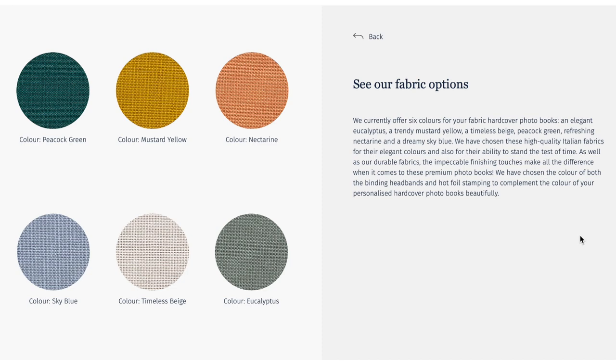For this book you can choose from smooth matte and ivory textured paper. I chose the smooth matte, and it's a beautiful paper with a very subtle sheen in bright light, but in daylight it looks completely matte and brilliant white, so colors look nicely balanced — not too warm or too cold. This book comes in a single size: 25 by 25 centimeters square. For the cover you can choose from six different shades of fabric, including subtle pastel colors and some more vivid options, which makes the book really elegant and classic.